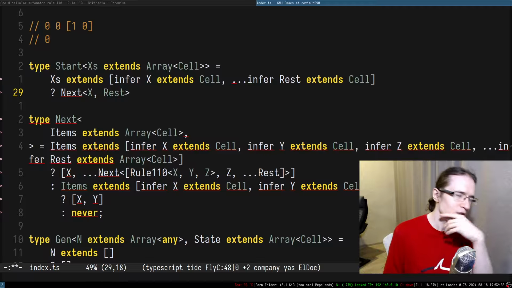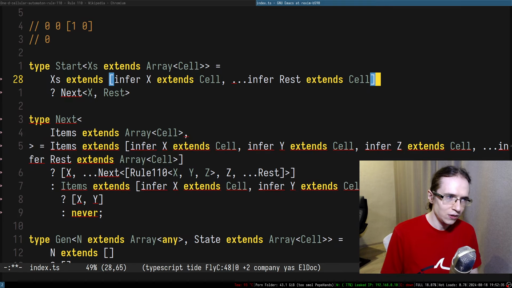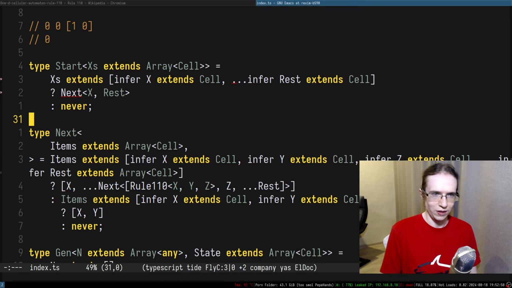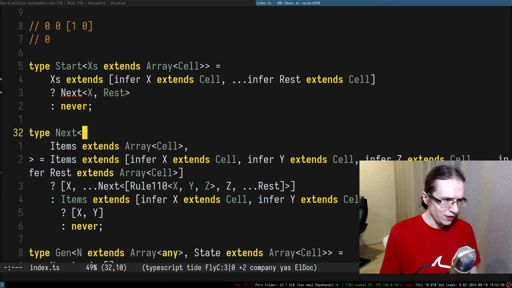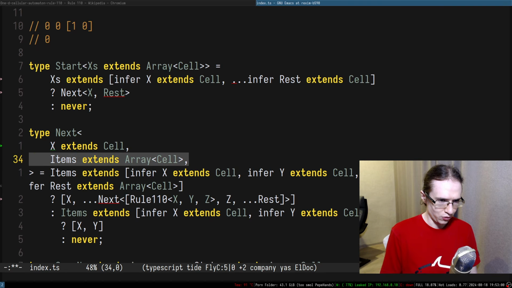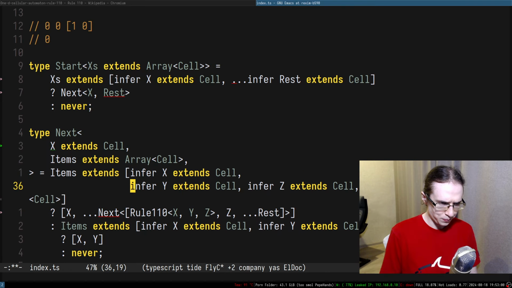Essentially the purpose of all this is to pre-destructure it and keep track of that previous single element. Otherwise, I suppose we can just say that this will never happen. Here we accept X, which is the cell, and maybe the rest of the items.